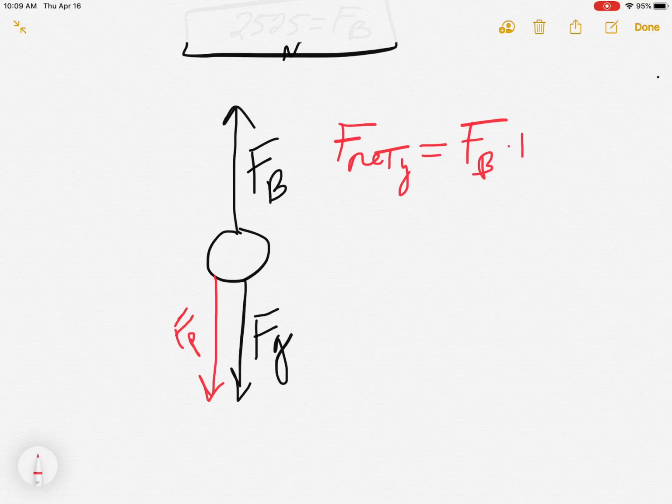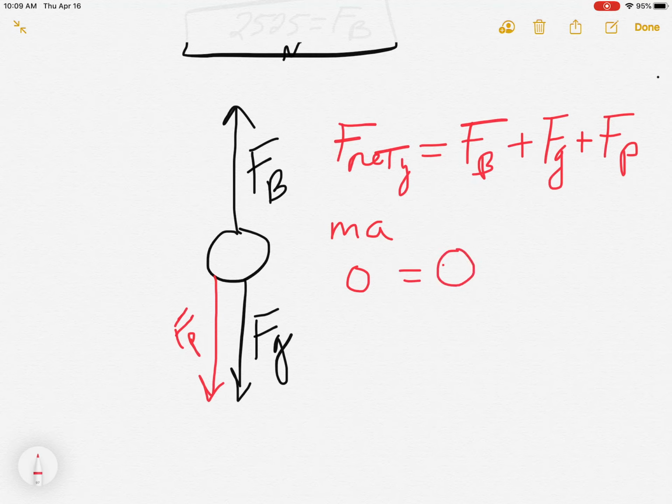And if we do our F net, what happens now is we have 3 forces. The force of the balloon, the force of gravity, but we also have the pulling force of you on the rope. Now it gives us some information in number 6. We want to pull this back down at a constant speed. That's interesting because that means that this side is going to turn into 0, right? The MA, there's no acceleration. We have the force of the balloon from the last question we can throw in there. We can do the gravity again, mg, but we also figured that out in the last question. So we actually have that number as well.